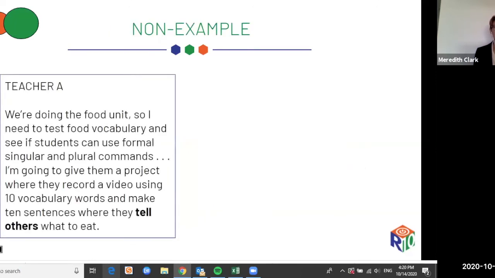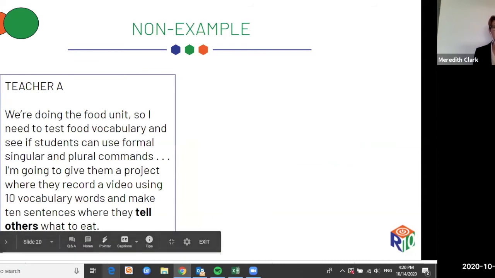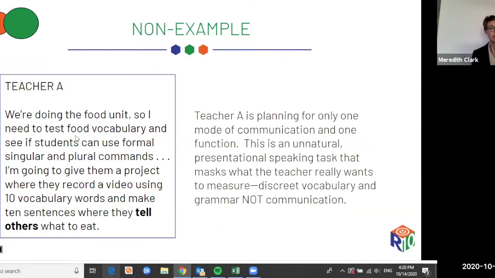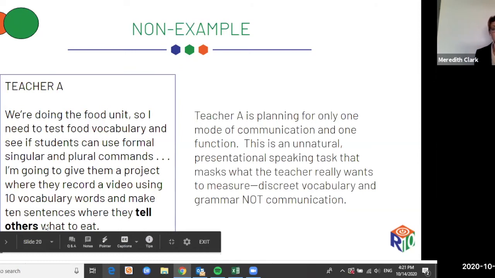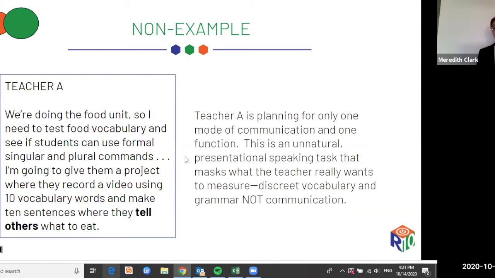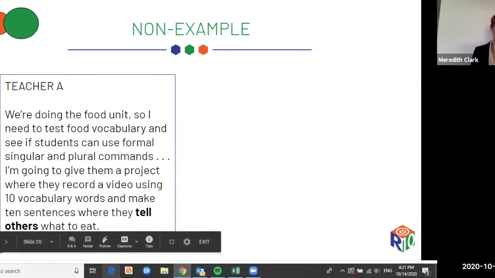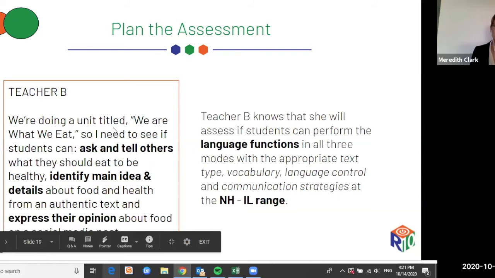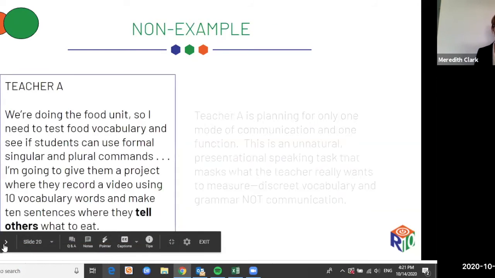I know because I've done the second step of backward design that I know that for novice high to intermediate low range, I need students using simple sentences. If we're going to make it to intermediate low, they got to be using simple sentences. They need to be using the indicated vocabulary in order to communicate and enough grammar control to keep the communication going and make sure that other people understand them. As our non-example, we see teacher A. You can tell here teacher A is really only planning for about one mode of communication, and it's down here where it says tell others what to eat. It's kind of an unnatural quasi-presentational speaking task. When in real life do we tell people what to eat? I'm unlikely to record a video and just say 10 sentences where I'm telling somebody I don't know what to eat. When we look at the difference between A and B, we see that this is a lot more natural in terms of how humans actually communicate. We're more likely to ask and tell other people what to eat, maybe when we're standing in the kitchen together having a conversation.